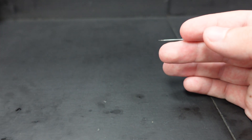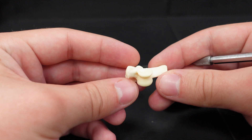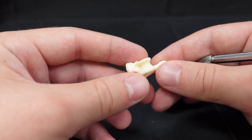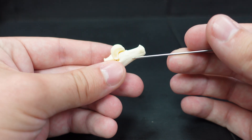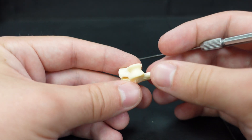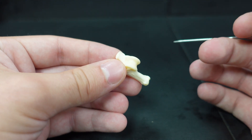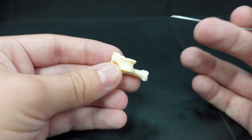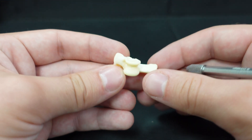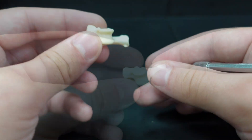And one last thing I want to show you from the fox — these are some ankle bones, some of the tarsals. We've got the calcaneum, and then the astragalus — or talus as it's usually called in mammals — but it's usually called the astragalus in lots of other groups. Either one is fine.